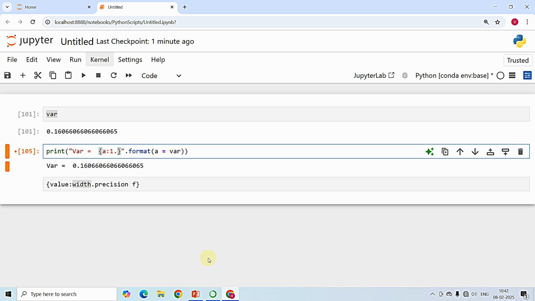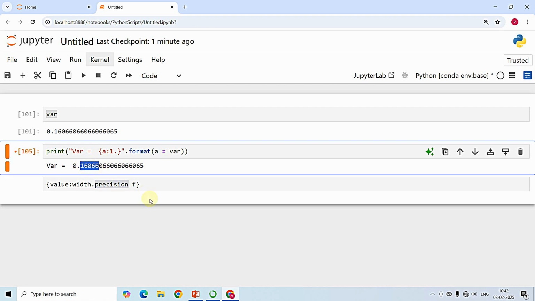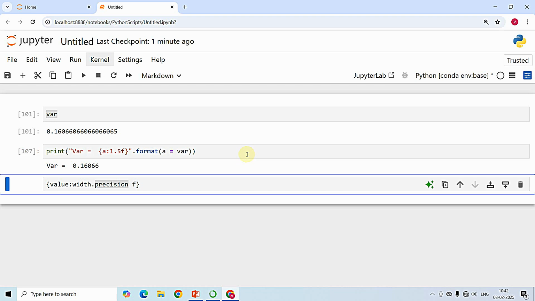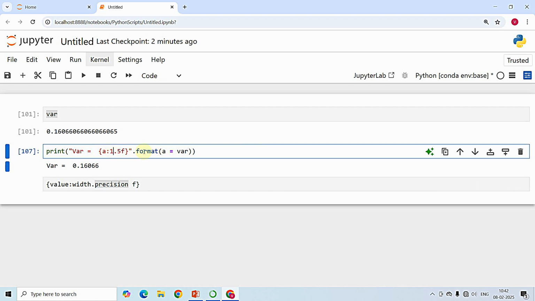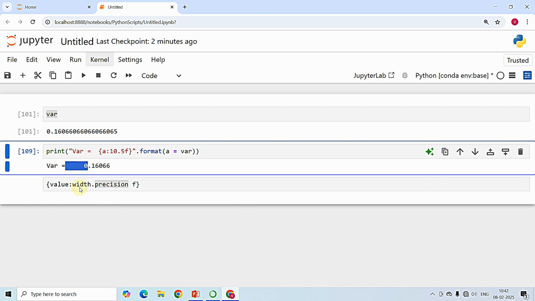This is a syntax, and after that you just want to provide the precision. Precision is the number of digits that you want after the decimal point. Let's say if we want 5 digits to be printed after the decimal point, you can give 5 here, following that f. Now when I run this, shift enter, I will get only 5 digits printed after the decimal point. Now when I try to increase this particular width right over here, when I run this, you can see I get a little space printed before the decimal point. So this is of no use.